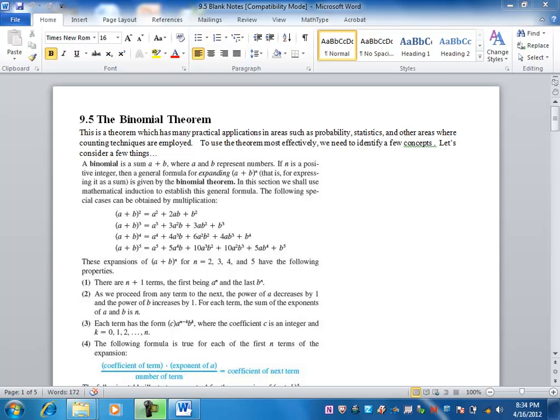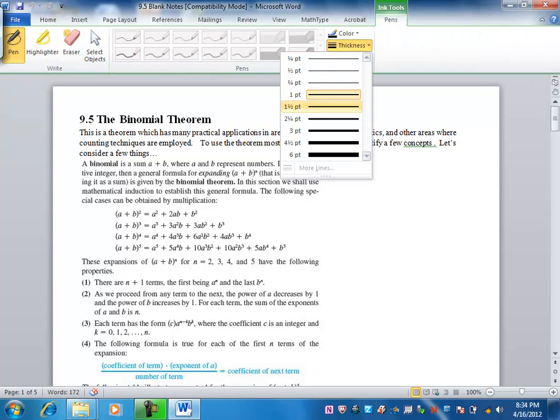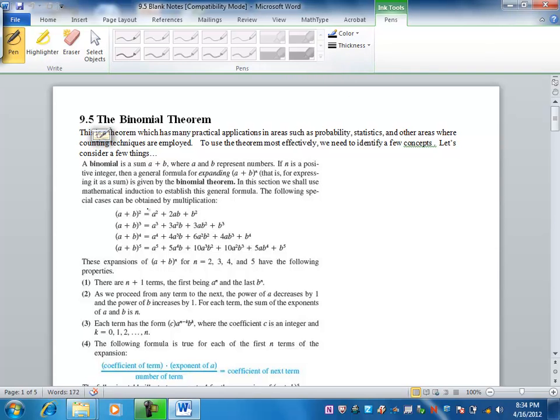I'd like to take a look here at the binomial theorem and what it's actually used for, and we're only going to take a look at a couple applications of it. There are many things that the binomial theorem is good for. One of the most basic is to look at a binomial like this, a plus b to a quantity, and we need to expand that. Of course, that's a little job to do if this exponent is small. It doesn't really take long even to expand a plus b to the fourth power, but when we get something like a plus b to the seventh or the eighth, things get a little bit tricky.